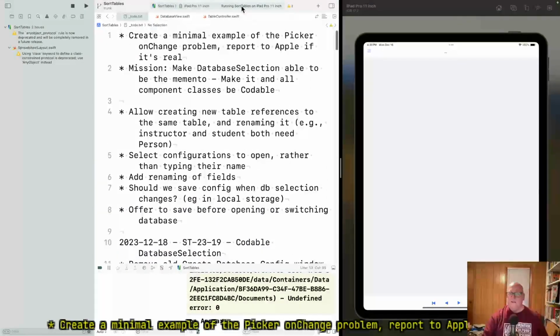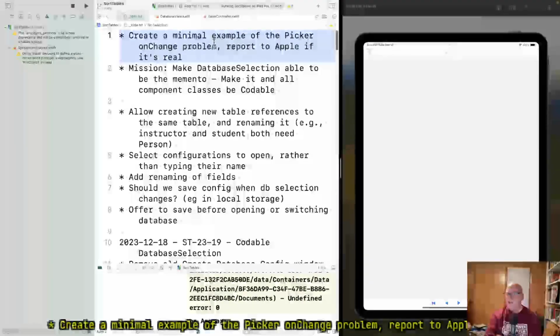Okay, but yeah, I think tomorrow we'll take a diversion and see if we can get this picker on change thing figured out. This is not a commercial product. I don't mind taking a break and pursuing a bug to report to Apple, in hopes that our future code will benefit.